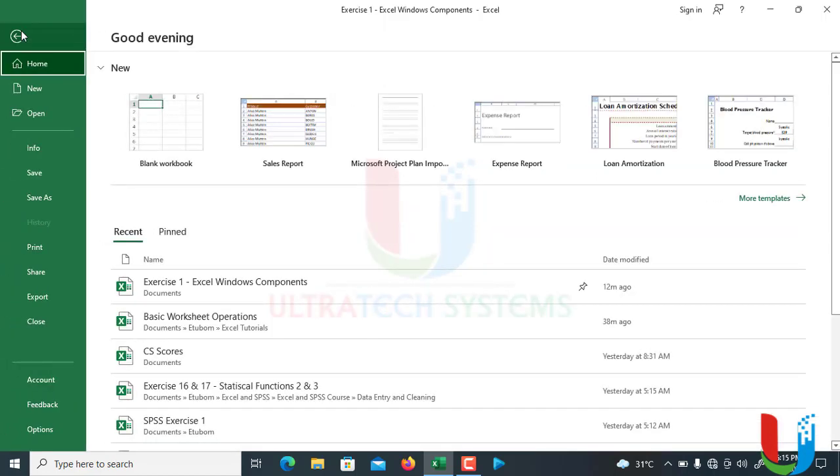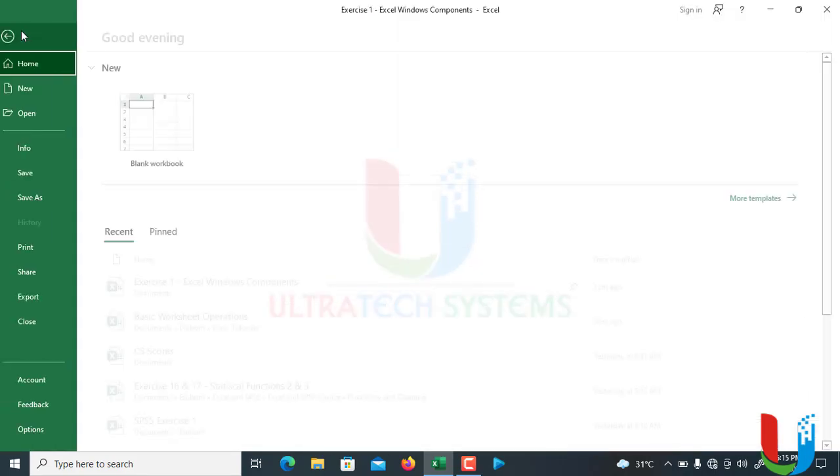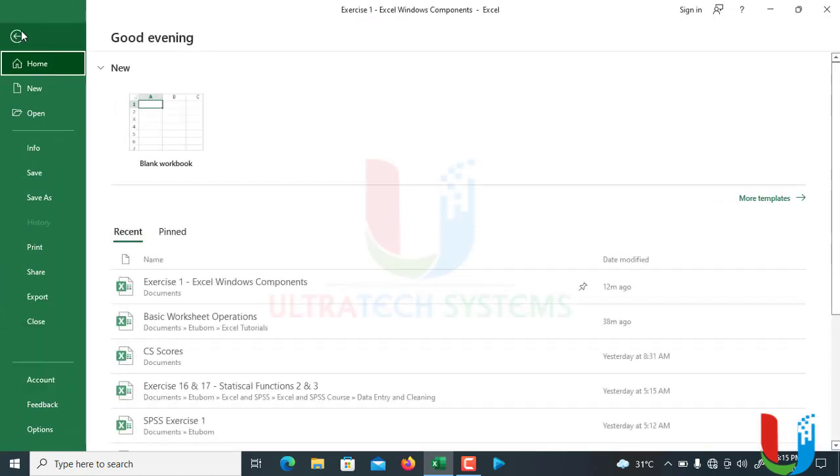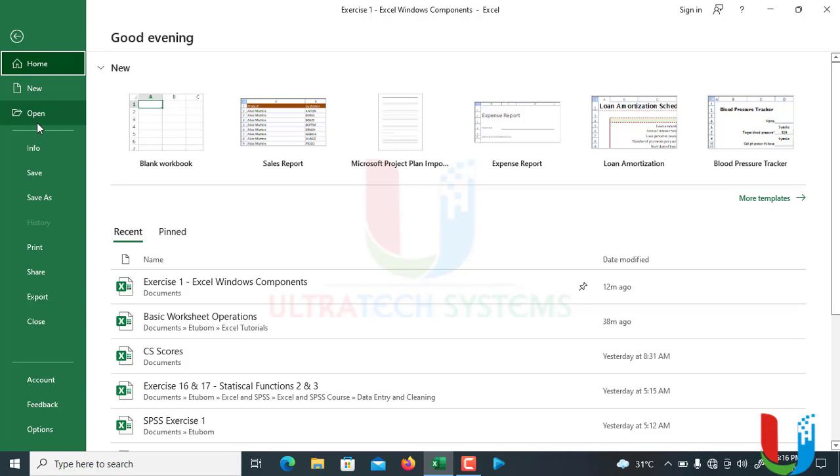So from Office 2010 up, that's Excel 2010, 2013, 2016, 2019, 365, and then Excel 2021, you will find the File menu instead of the Office button. But do not be confused, they contain the same options. On the File menu here, we have different options to save, open a new workbook, print, export, share, and even our Excel options.